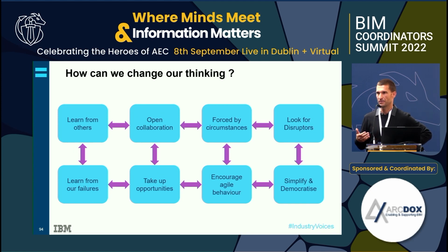Simplify, democratize. What I mean is simplify the way we introduce standards, and democratize the application software landscape. I think we've been locked a lot into monolithic software vendors, where it's very difficult to break away. It's very difficult to do real automation between different software vendors, because they are so vertically built that you struggle, without a consultant, to integrate a number of technologies across the business.